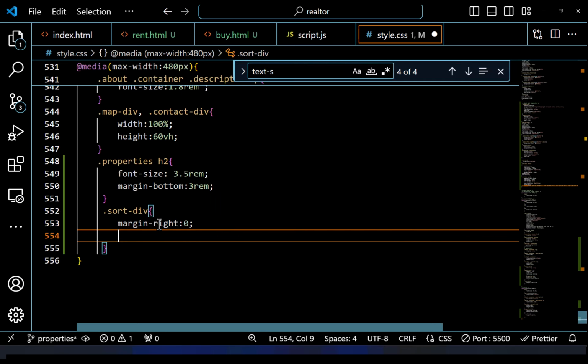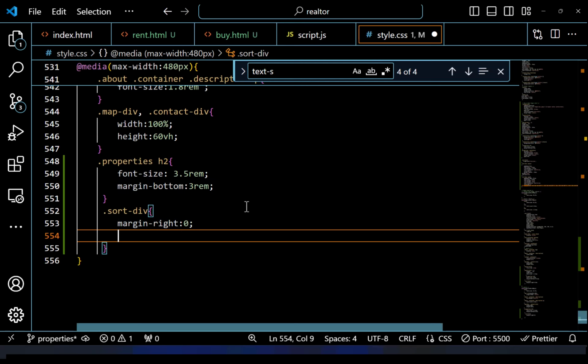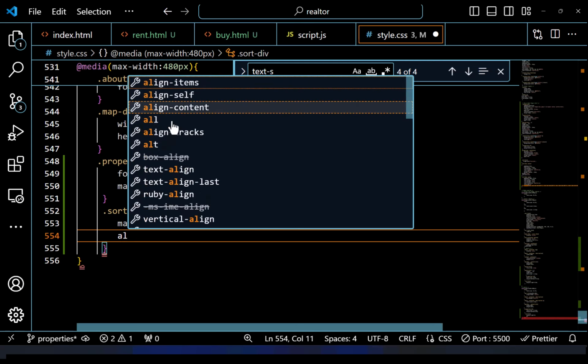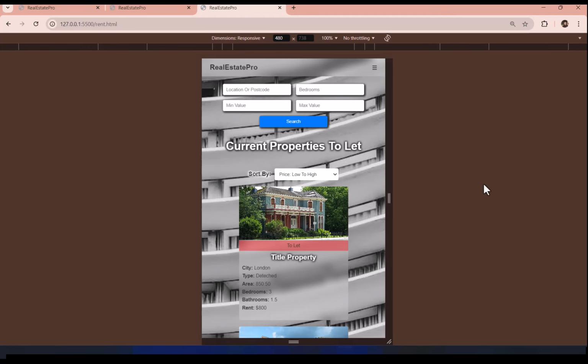So we change the margin right to 3 rems for 768. But for 480, we are removing that margin right because we are setting its align self property back to center.